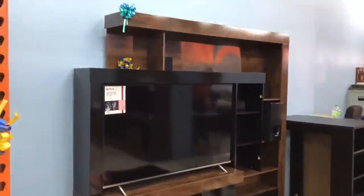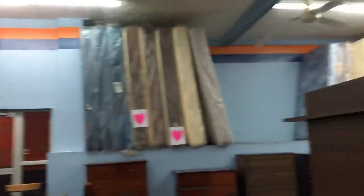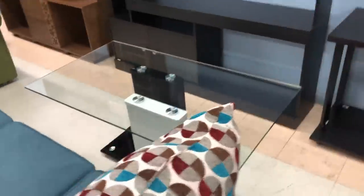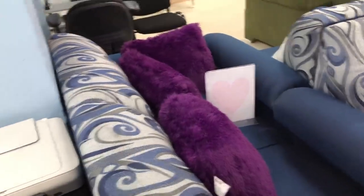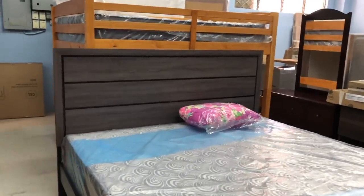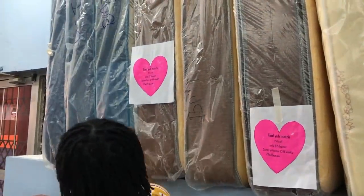We're looking at dinner tables. We're in Spaldings by the way. I like this one because it looks modern. This one is 38,000. I like the head frame on this bed - let me know in the comments if you guys like the head frame on this one. Now we're just looking at the mattresses.